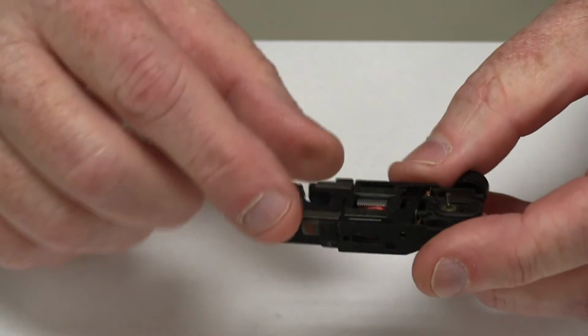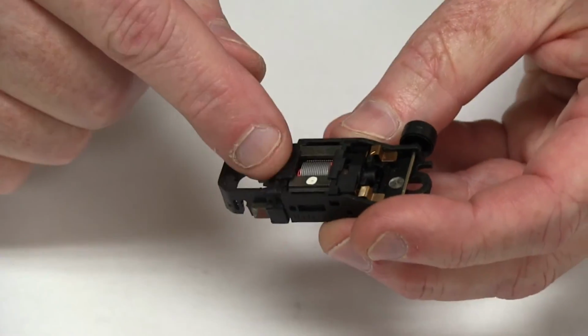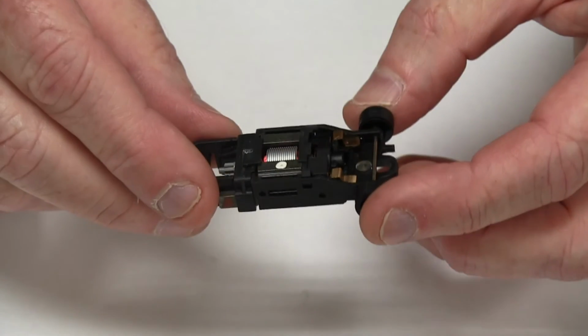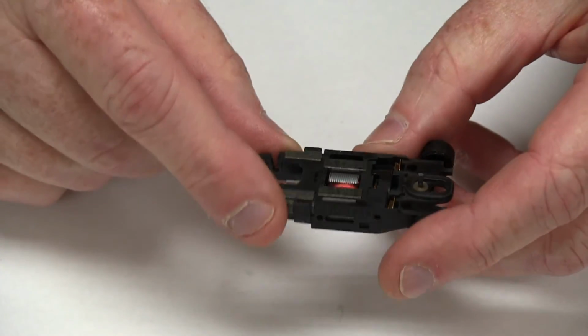So now we've secured our traction magnets in place with the clip on properly. It's holding the rear bushing in place. It also separates out the rear of the motor magnets so that now you're ready to go, except for the pickup system and of course the rear axle assembly.